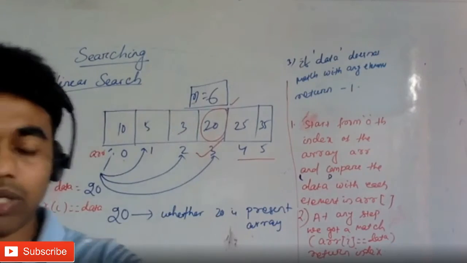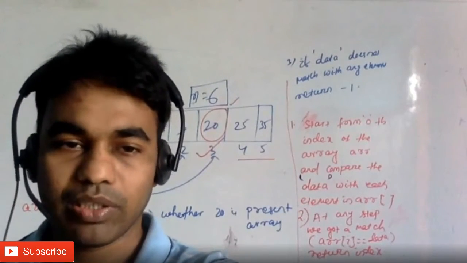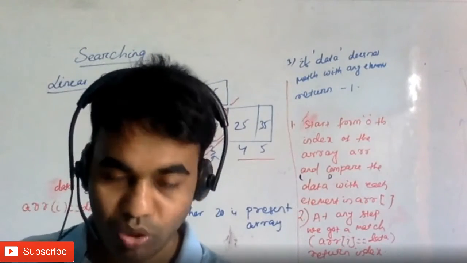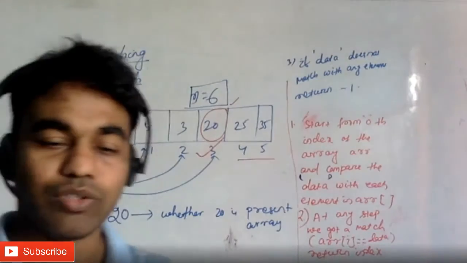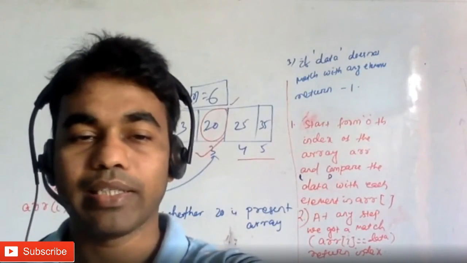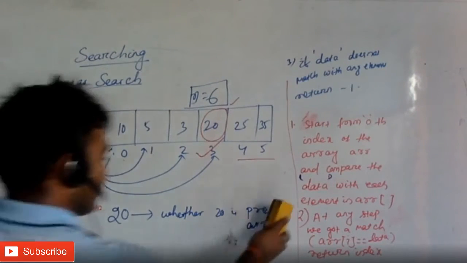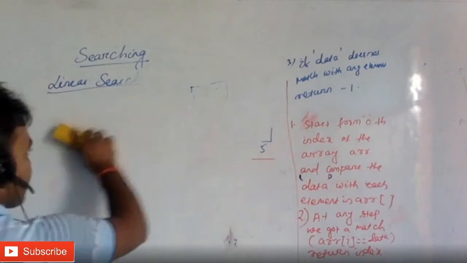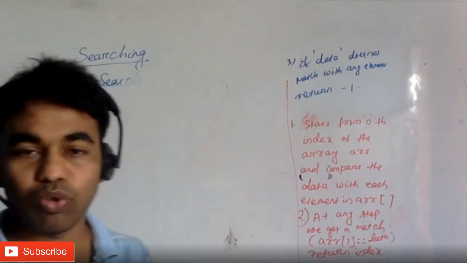So now what will happen? If I write down the algorithm for the same, I have written the algorithm. But before that, let's write down the program. So how will the program look like? Let me erase these things for now. Let's talk about how the program will look like.